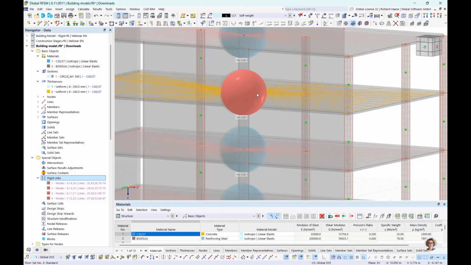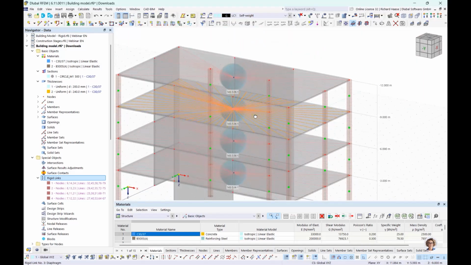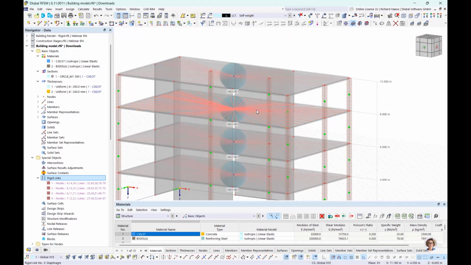So this is a good point for dynamic analysis, because it simplifies the masses to one point, and it's then more clear for dynamic and seismic analysis, and this reduces also the calculation time and the eigenvalues.